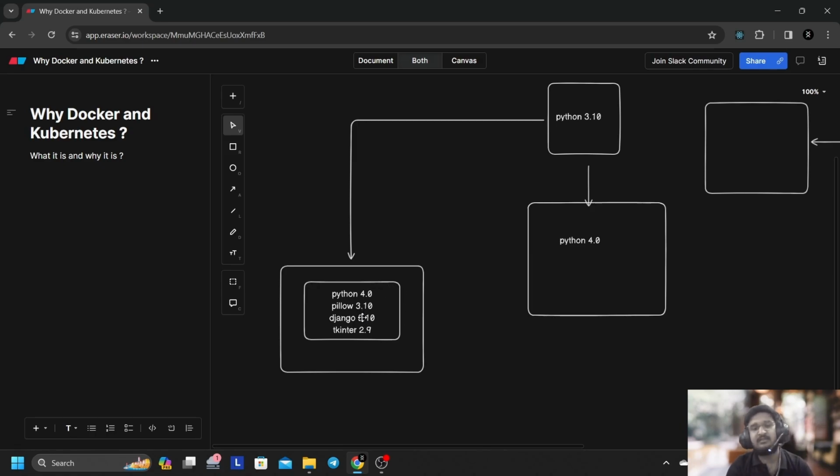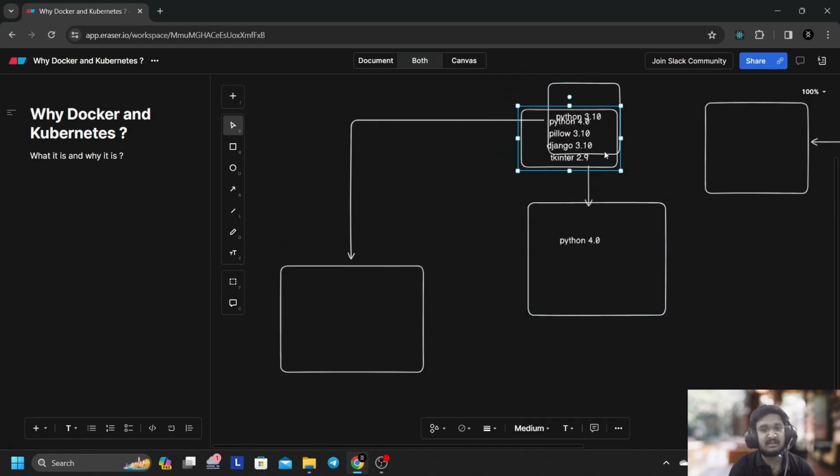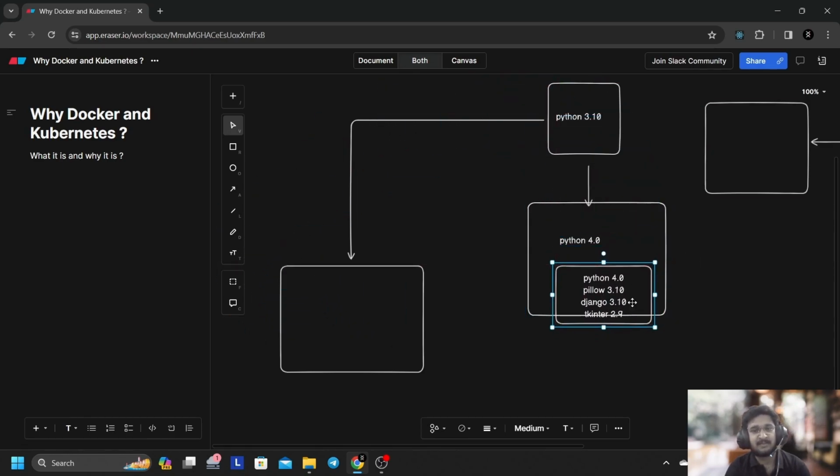all these versions stored in this container, and not just versions, every dependency, like database dependencies, etc. All these things will be stored in this container. And from now, after using Docker, this developer won't give his code base to the manager, but he will give this container to this manager. And now when this manager needs to run his code, he will directly run this container and can easily access his software.